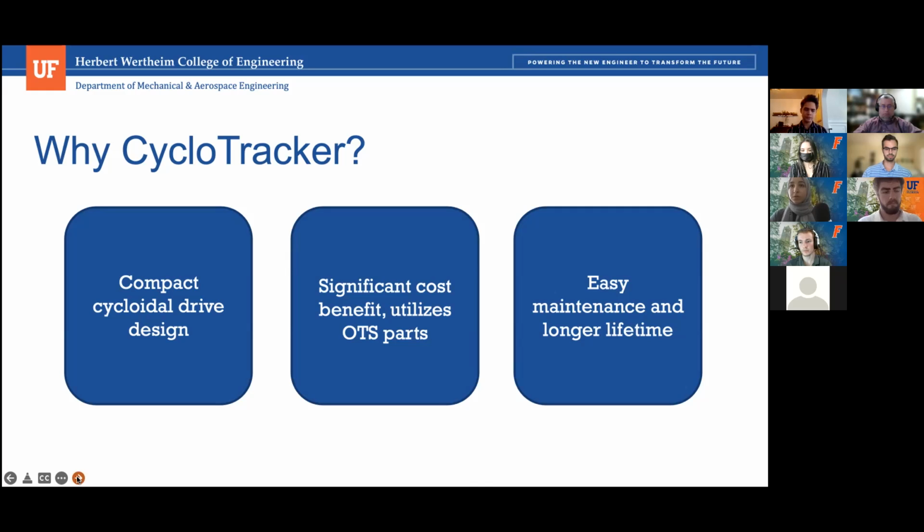And it also uses modified OTS parts, as opposed to an entirely 3D printed design, which significantly reduces manufacturing time. And since it's a fully enclosed design, with all of the internal components inside of the PVC elbows, it overall lengthens the lifetime of the heliostat. So there's a lot of room for additional development, but overall our design really gives a solid baseline that is capable of performing the accurate tracking while minimizing cost and optimizing space.